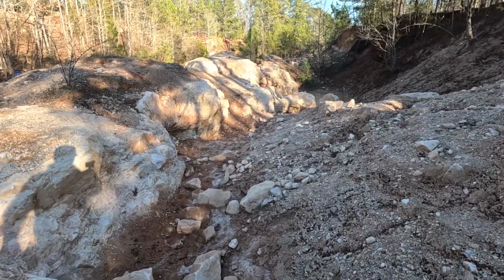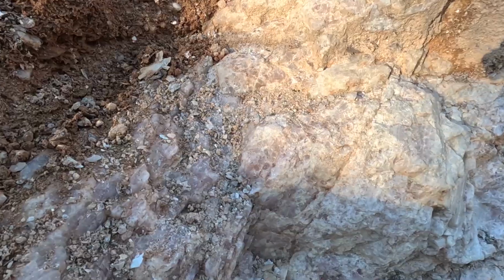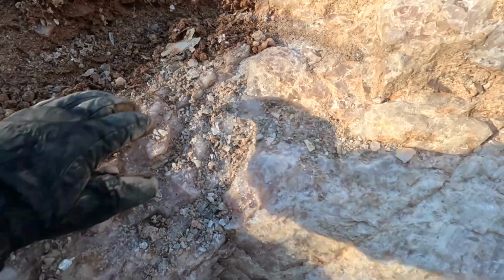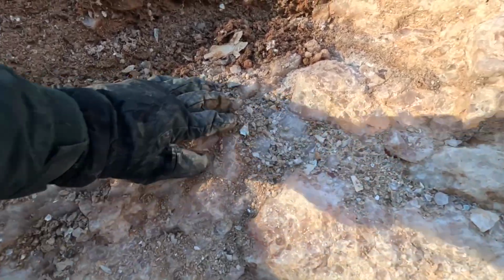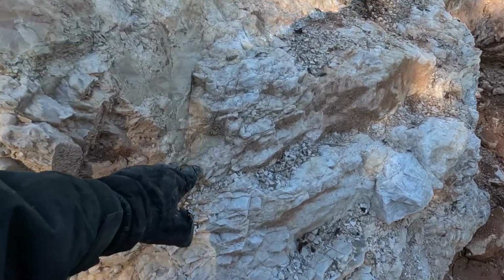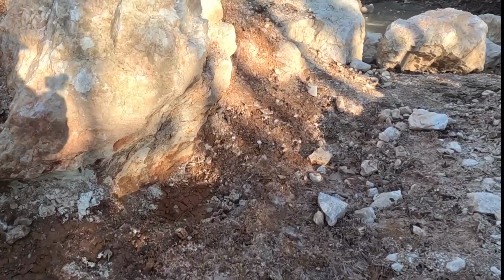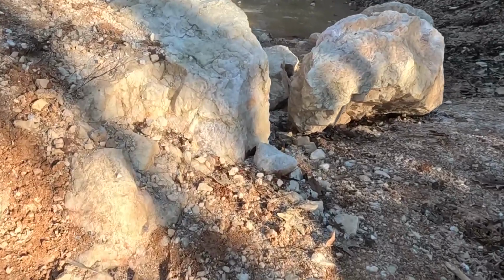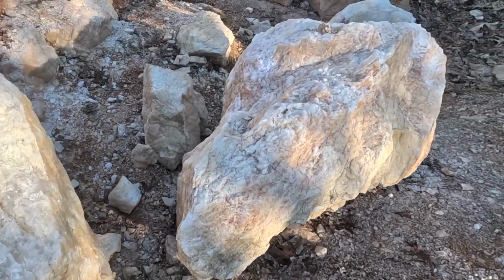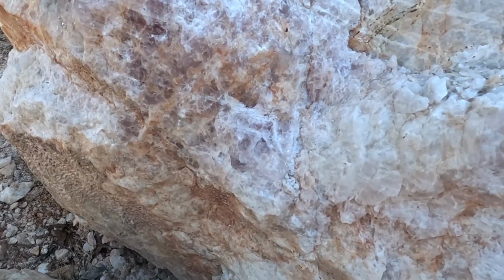Really pretty cool down here. It's all this outcropping, and there's really pretty rose quartz here. Well, we smacked this a few times earlier, but it wasn't budging. See the pink there? And there's hints of pink here, but I think it's all just bleached out. And then there's a big rock over here I want to show you. Oh, you can see some pink down here. And this one has a lot of pink on it. That's really, really pretty there.